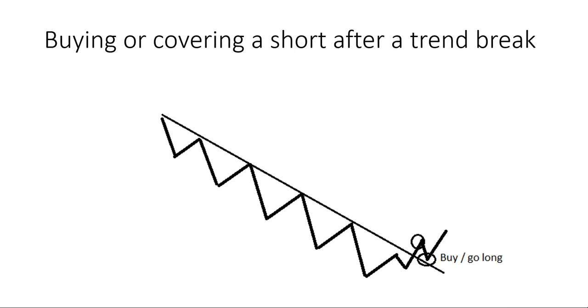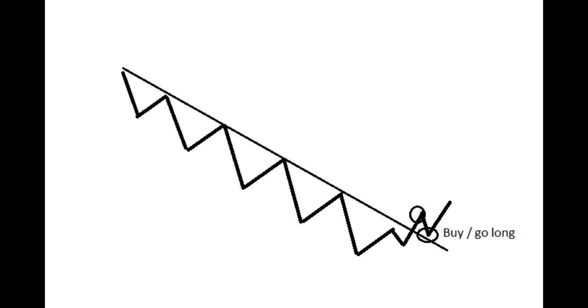The most common frustration I hear from other traders about working with trend lines is that they will draw a trend line and will enter near the trend line intending to trade in the direction of the line, and it promptly starts breaking the line and they ultimately get stopped out. Or they enter the break of the trend line in the opposite direction of the line, and then price proceeds to come right back, cross back over the trend line and continue to trend on its merry way as if the break didn't happen.